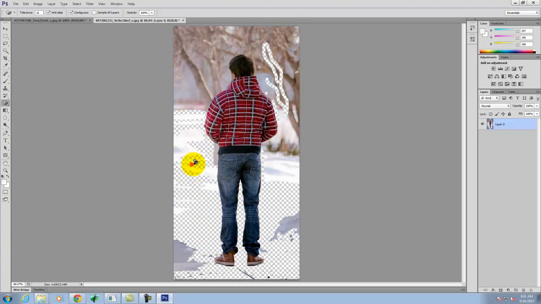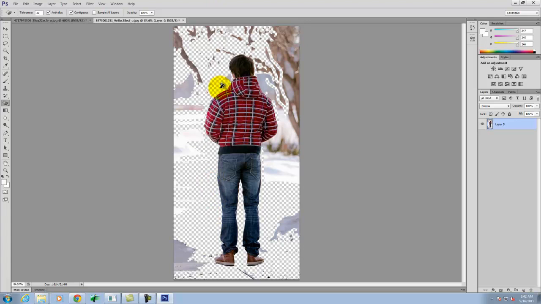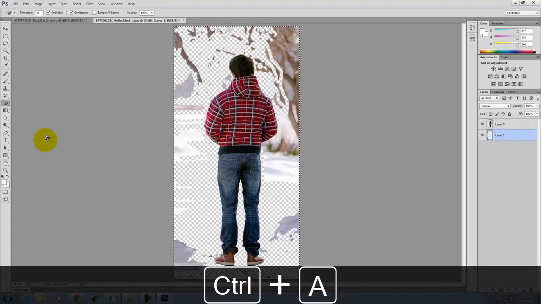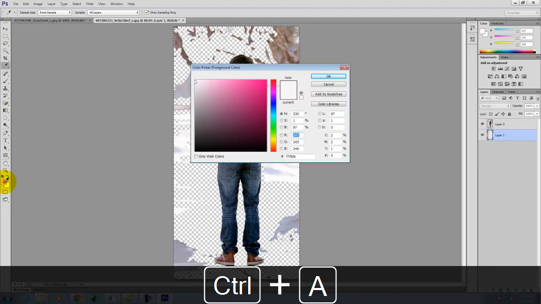We'll get rid of a little bit more. And again, I'm using this magic eraser to try to do it. Much harder when we get up here. And what ends up happening is I end up with an image where I have an isolated object, but there's a lot of extra stuff showing up along the edges. And just to show you, if I were to throw a layer that is black against it, you'll be able to see this a little bit better.